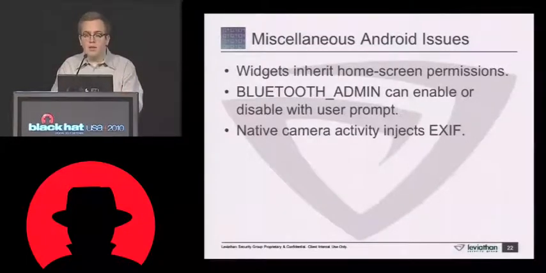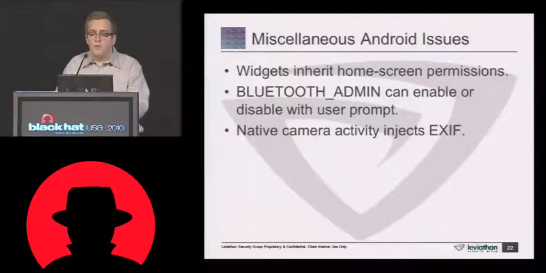And finally, there are a couple of ways to get pictures on the Android platform. You can either implement the camera class if you have the camera permission to use it, or you can just send an intent to the native camera application and get camera data from it. The camera application by default injects EXIF information into it, which may include location data. So you may want to be careful to give your user the option of scrubbing that information out of it. Or if you're calling the class that doesn't automatically inject that information, tell the user, I didn't put any EXIF data in here, would you like me to? And then proceed as they wish.